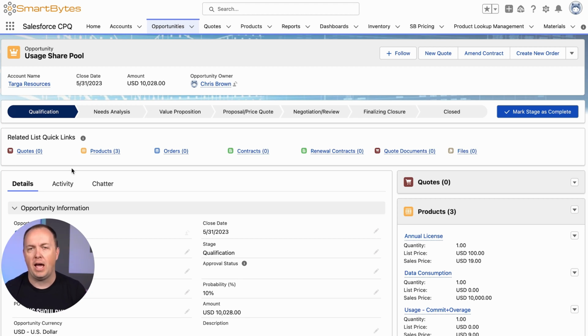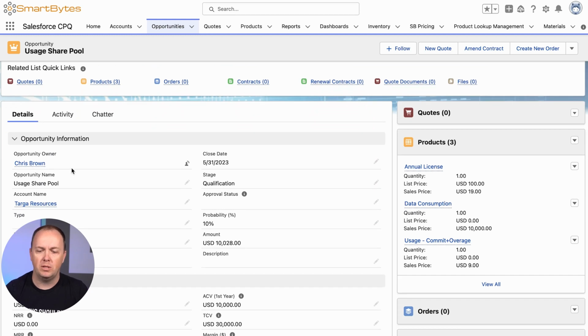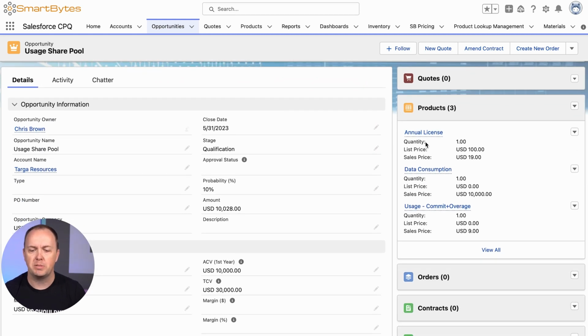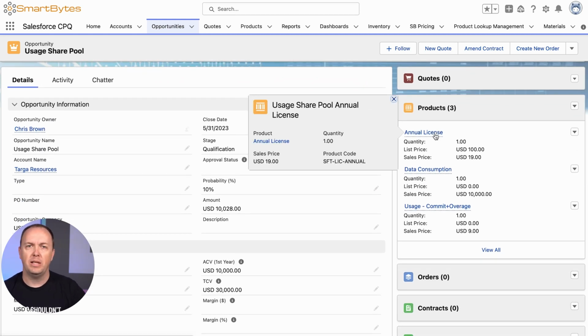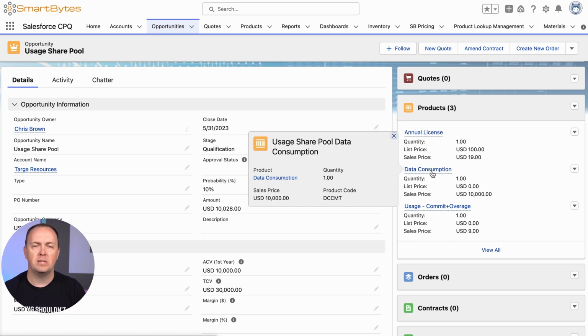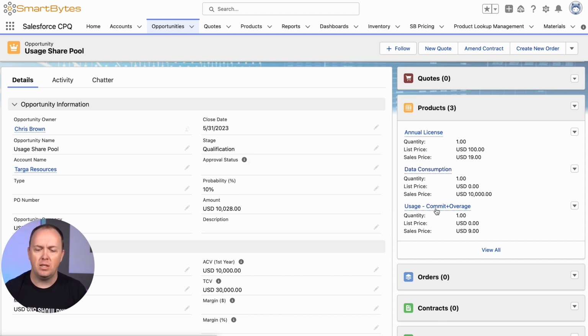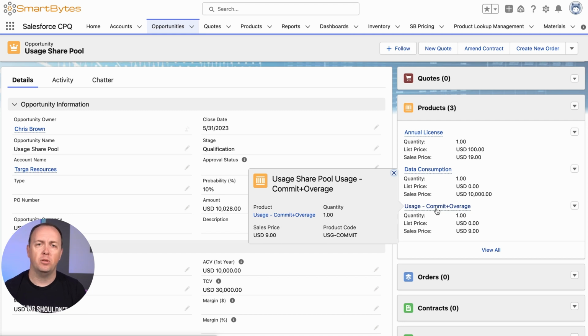So on my screen here, I have a simple quote. It's been generated for 3 different types of products. One of them is an annual license, a simple subscription. One is some kind of data consumption that's going to be a drawdown element of a prepaid fund that I can use, just like if you were prepaying for AWS services. And the other is a little bit of usage, a hybrid model, where I have some commitment to have, say, 10 gigs of data, very similar to your cell phone plan. These are very common types of product offerings that we see supported within our customer base and in the market.